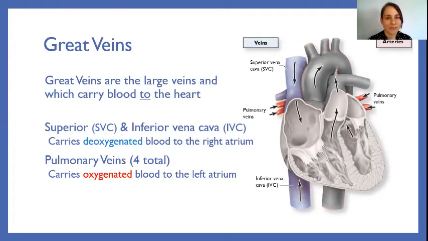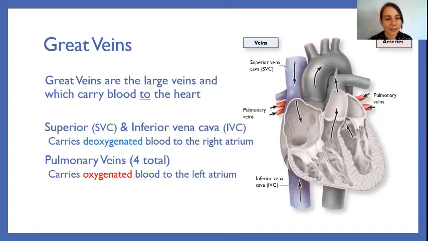Let's talk about the great veins that bring blood towards the heart. First, let's clear up a little bit of confusion that tends to happen here. Whenever you look at pictures of the body, diagrams, normally veins are shown in blue and arteries are shown in red. The reason we do this is that our arteries are normally carrying oxygenated blood, which is going to be a brighter red color, so we normally illustrate that in red. Your veins, on the other hand, have low or no oxygen, so we're going to see them being a darker red. And just for clarification, those are normally shown in blue.